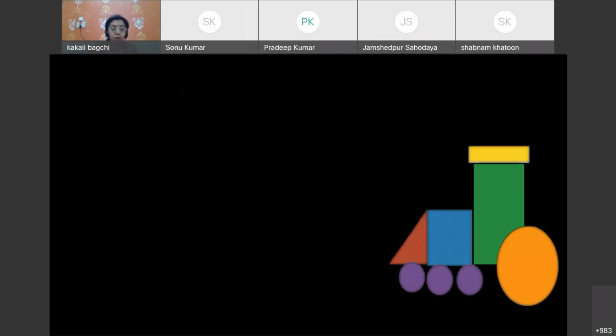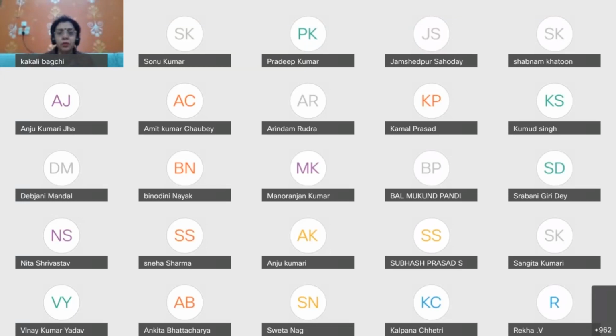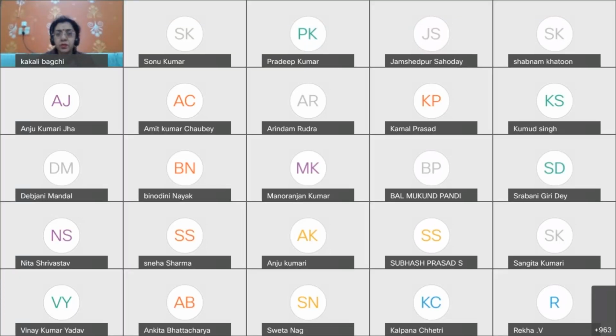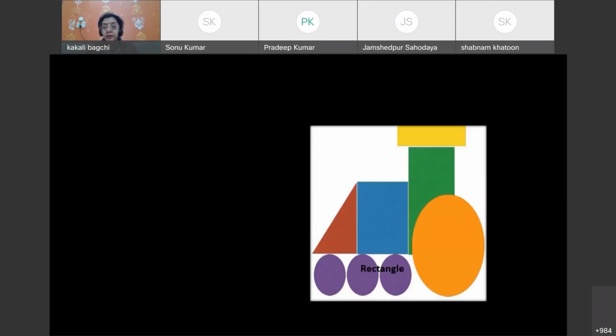So this is not your creation, not done in your math class. It is done by the art teacher. When the students bring it to you, what is your duty? You will tell the child that yes, it is a rectangle. This is a circle. This is a big circle. These are the small circles. Your duty is recognition, as the child has already made the paper cutting in art class.